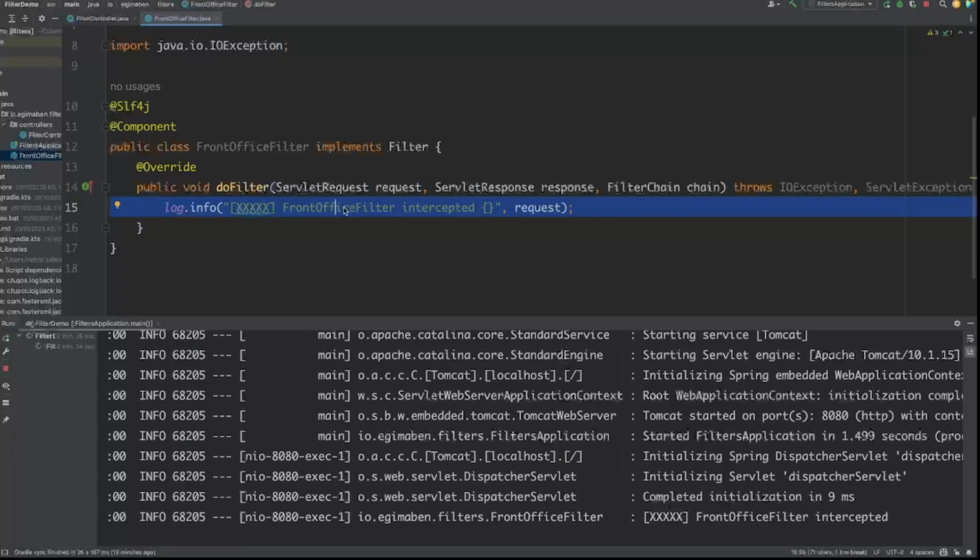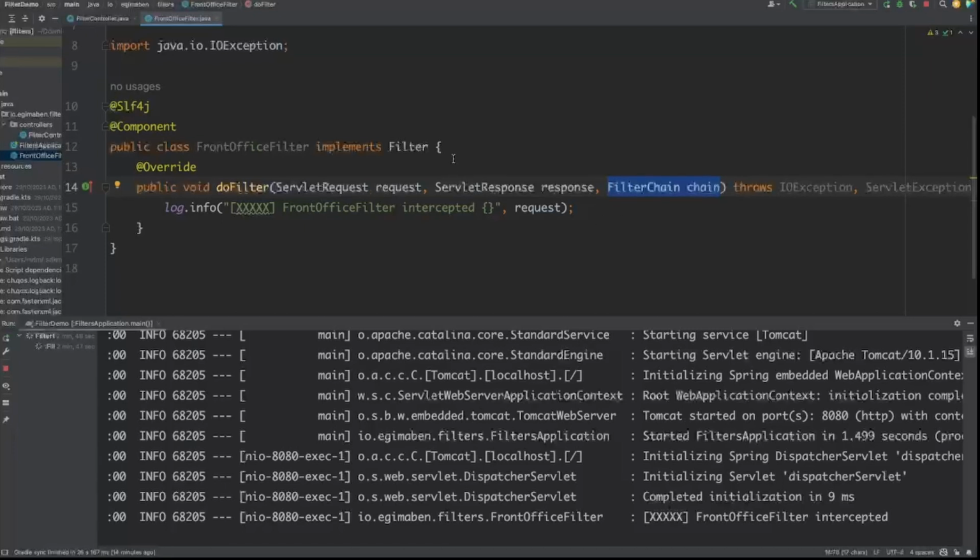After logging, there's nothing else it does. So what you should remember is that any filter we have exists inside a filter chain. According to the design, this is basically an implementation of the chain of command design pattern. Each filter receives an instance of the filter chain within which it is executing.